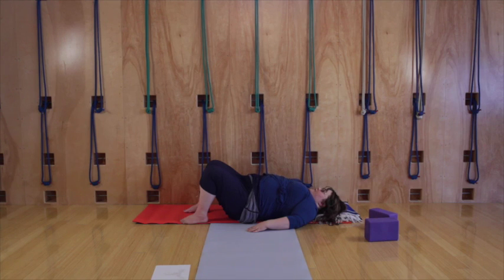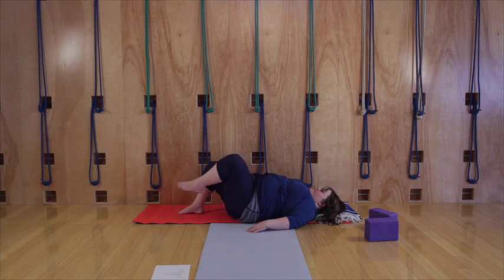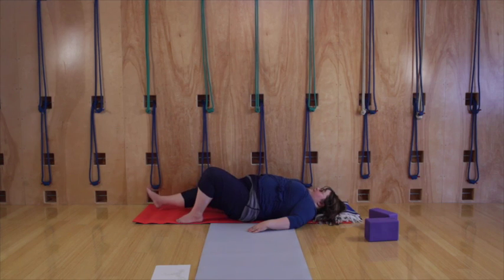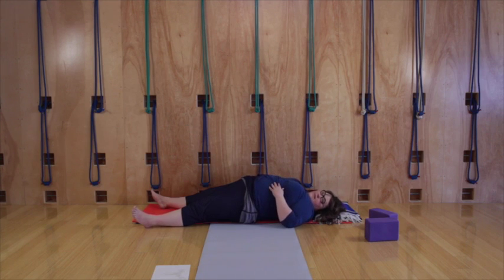A few times we'll add on the feet, so we're going to inhale, right foot up, exhale it down. Inhale, second side, left side, foot up, exhale down. 2 more times each side. When you're complete with that, you can keep the feet here, or if you feel more comfortable, you can extend the legs. Arms rest wherever's comfortable by your sides. They can rest on the belly.